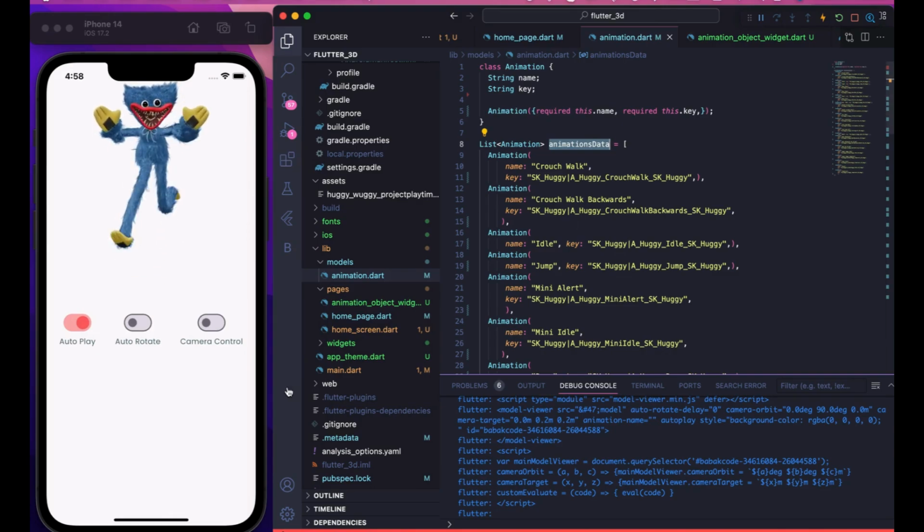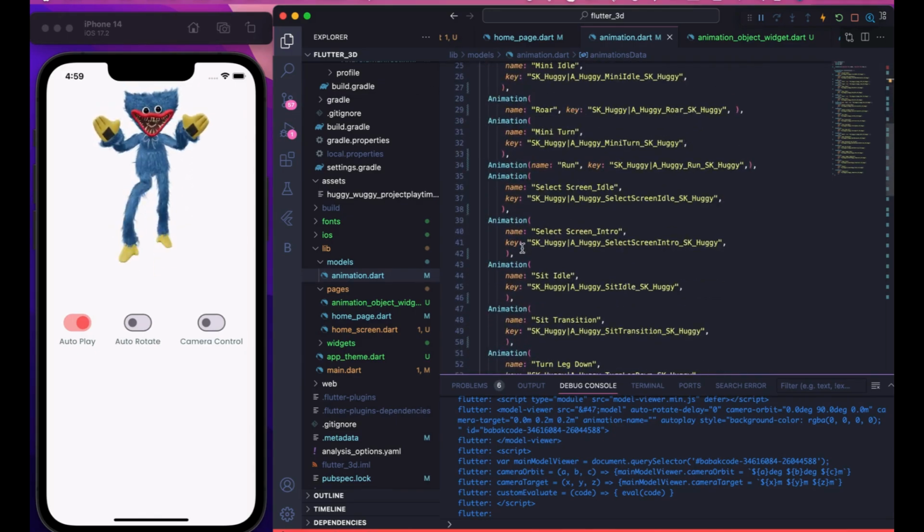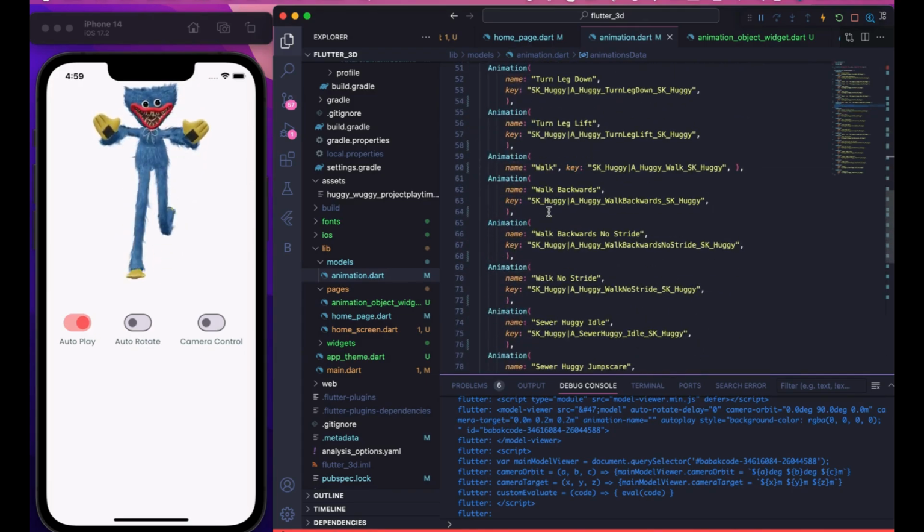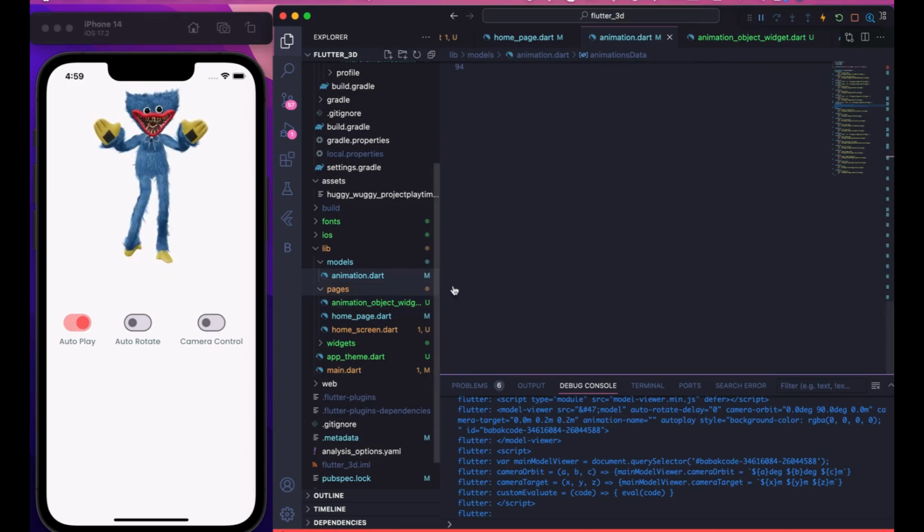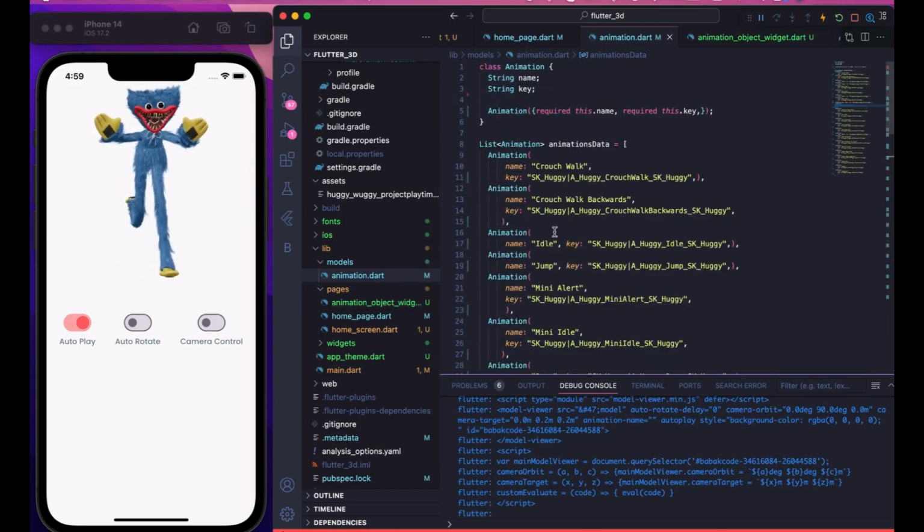So I think it's pretty clear. We first have to get the list, then we have to show the list, and on click we have to do some action, and we want to recreate this widget. That's our path. So we have our list. If you can't find something like that, use my model, and I will share the GitHub repository. You will get all the animations, all the keys, and all the names in it. If you are confused about how we reached this point, go and watch the first part of the video, which was posted four to five days ago, and you'll find it on my YouTube playlist, tips and tricks.